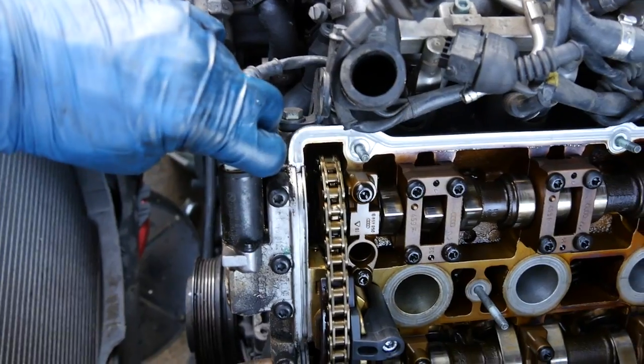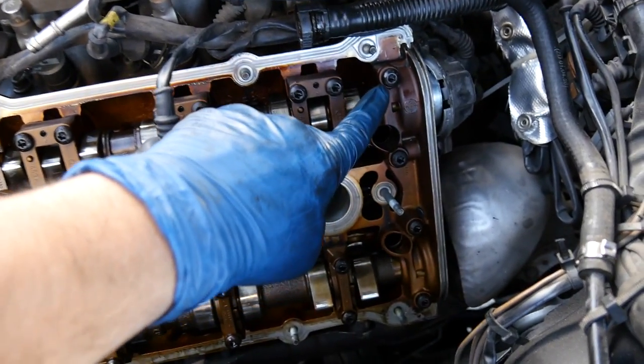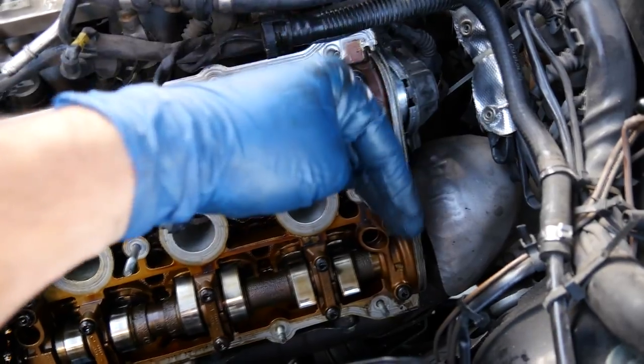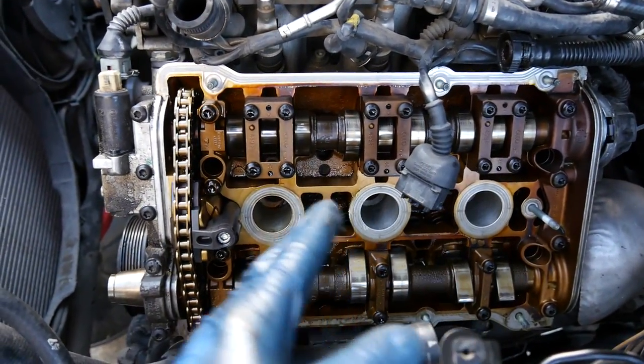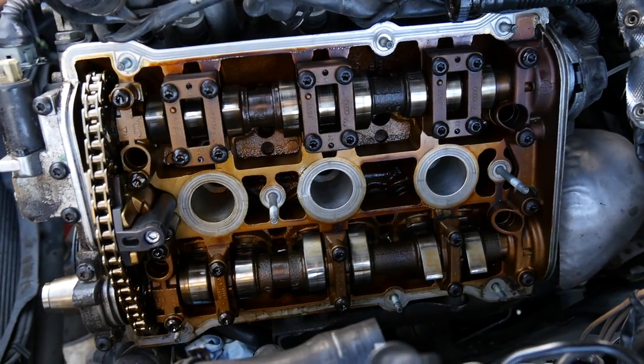All right, next we'll remove the connector for our chain tensioner. Get all the wiring out of the way, and we're gonna start undoing these bolts for our camshaft caps, working from the outside end. So we go here first, then we come out to this end, we work our way to the middle. Now that's the safest way to go whenever you're removing stuff that might be under tension.